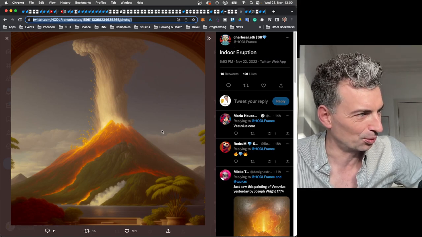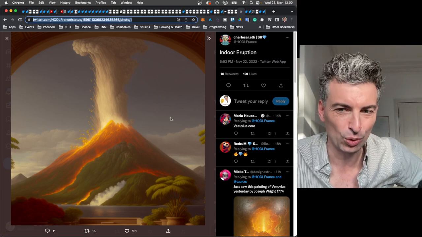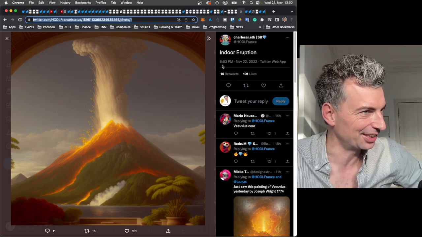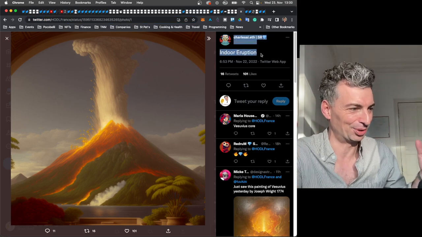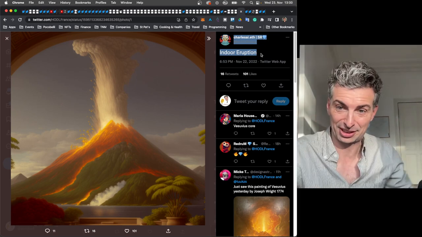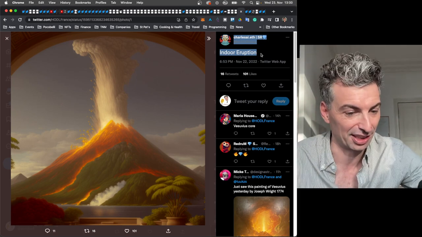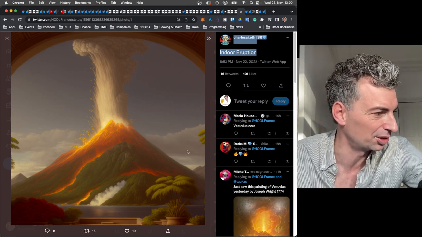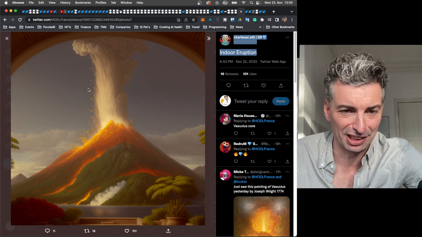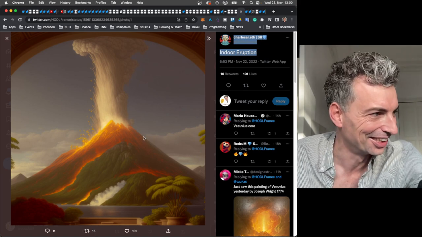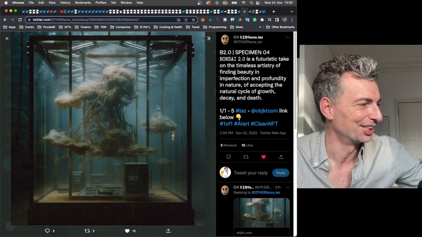And here we go. Again, Charles AI, indoor eruption. So you can see directly here, Charles AI is consciously putting the outdoor in an indoor setting or the indoor in an outdoor setting. We saw that a little bit with Delta Sauce too. And to me, this is a big metaphor for, frankly, this entire scene right now, this Cambrian explosion, I call it.